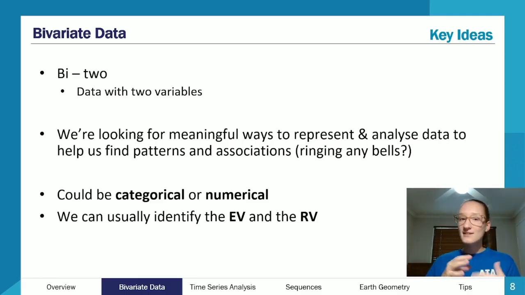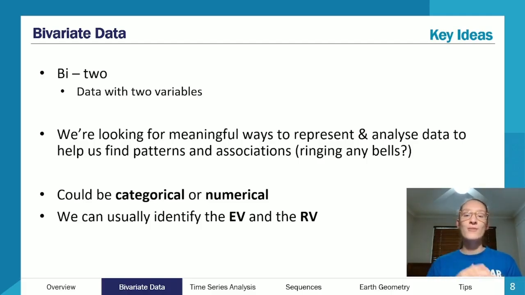So this might start to be ringing some bells to what you've gone through in class. So we're thinking maybe, for example, two-way frequency tables, scatter plots. These are some of the different ways that we look at to represent the data so that we can then conduct further analysis so that we can then extract meaning from it. Because just a table of survey answers or a table of number data, it's not always the most helpful form to extract meaning from. So that's really what we're doing with the bivariate data.